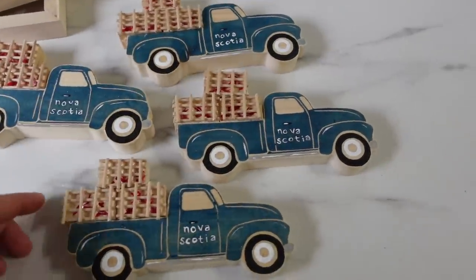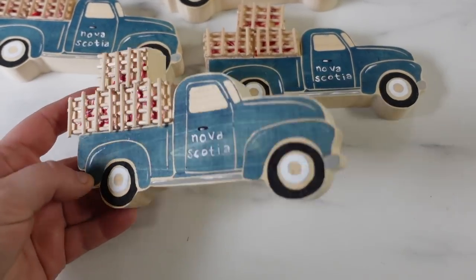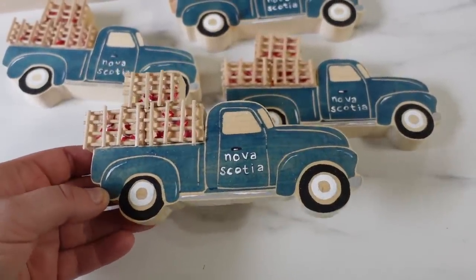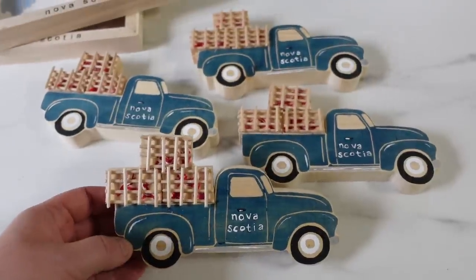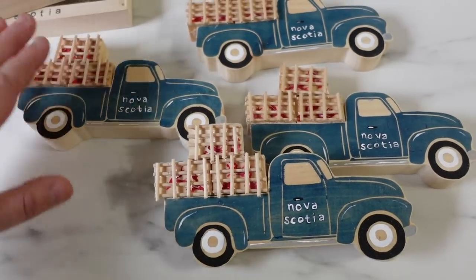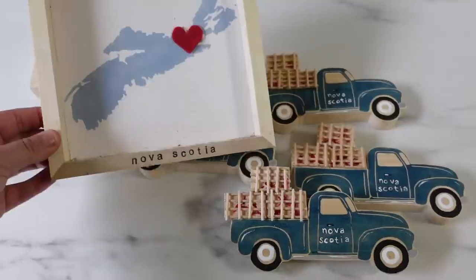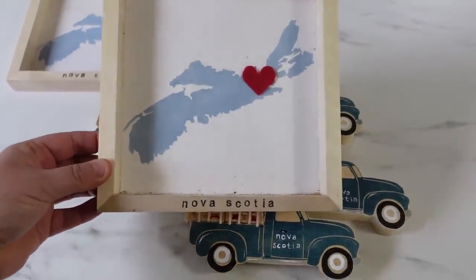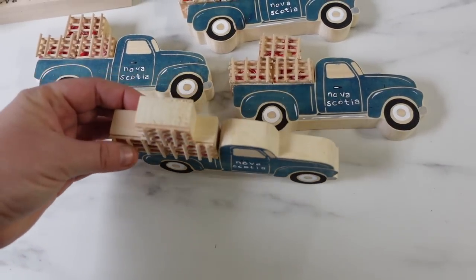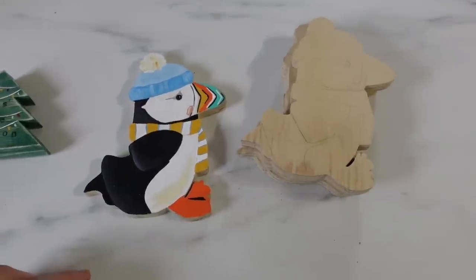Anything I had last year that said Nova Scotia was a really big hit, especially if it had something to do with my local community. So I made these cute vintage red truck inspired Nova Scotia trucks with lobster traps in them, done in the Nova Scotia blue province color. I only made four of them — they're a little bit bigger than the ornament ones, almost the size of my hand. I also made a couple of artworks that are a traditional map with the heart of where our community is — just small little canvases that are shelf sitters, designed so they actually stand up on their own.